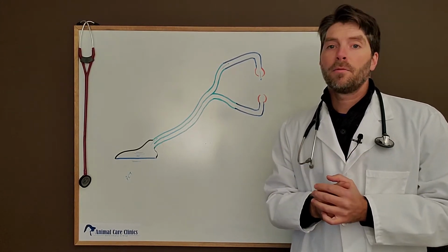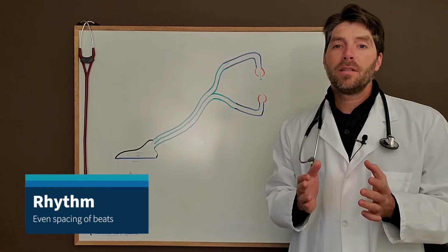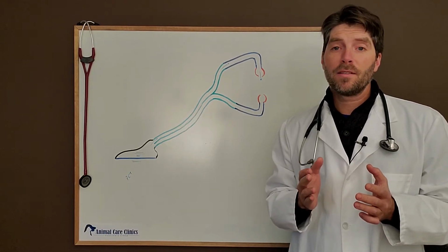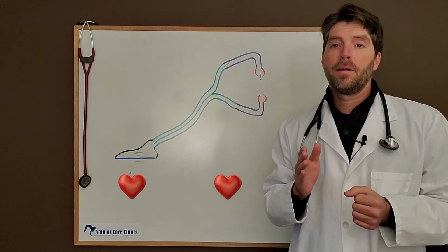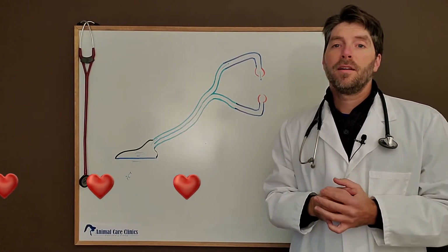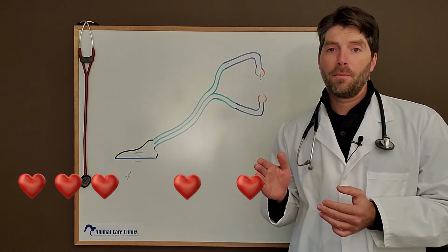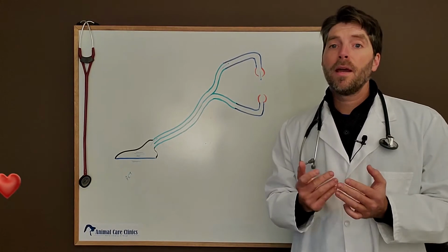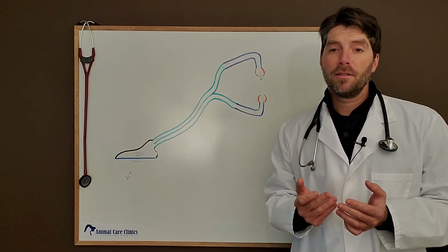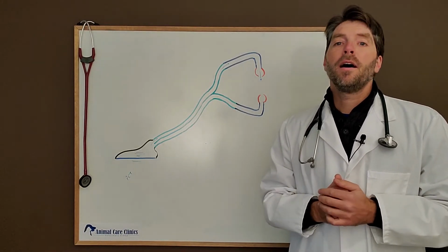We hear the rhythm. So the rhythm is how even are the beats spaced. For example, if we hear thump, thump, thump, thump, it's a nice even rhythm. If we hear an uneven thump, thump, thump, thump, that's an abnormal rhythm and something we probably want to look into. The final thing we listen for is the quality of that beat.